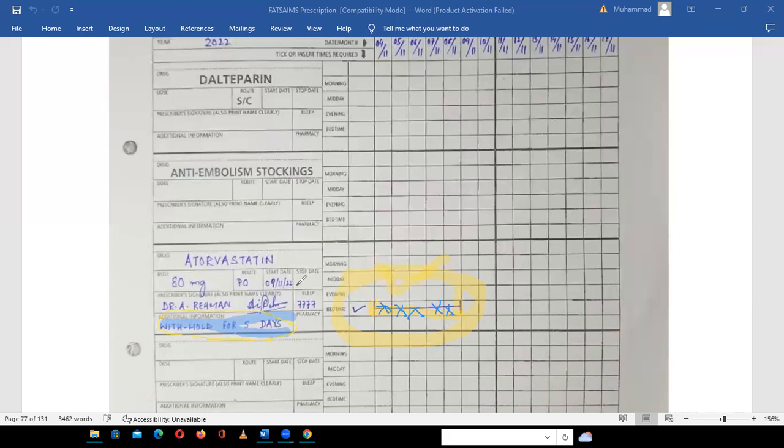Rest. And also write the starting day. Please pay attention to the starting date as well. Write the starting date as 9th. I have written it from 9th because till 8th of November, the patient is taking antibiotic. So as long as the patient is taking antibiotic, you don't need to give atorvastatin. And you have to keep in mind, you have written dates starting from 4th of November, but you will be withholding atorvastatin for 5 days, and then you will be starting it on 9th, and it will be in the regular section. This is the key point in this prescription.